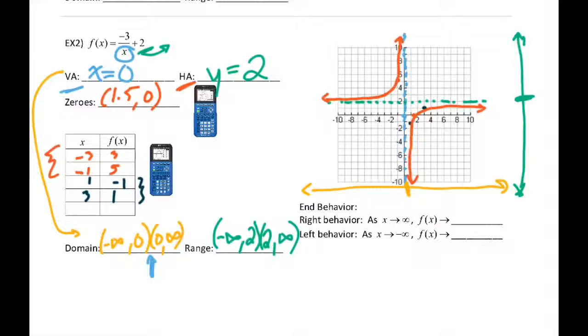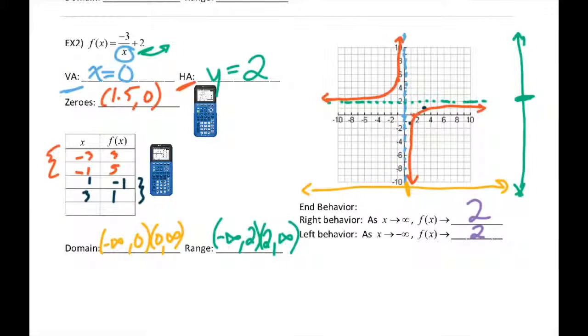So what's nice about end behavior is if you can find the horizontal asymptote, you could probably find the end behavior, because end behavior is talking as we go to the right forever, if we talk about x approaching infinity. So as we go right forever, we're approaching the asymptote. It's trying really hard to be that horizontal asymptote at 2. And as we go left forever, if we were to follow this forever and ever, it's never going to drop below the asymptote. It's just going to keep getting closer and closer, super close to the asymptote, but never quite at it. So we found our asymptote. That means we found our end behavior.